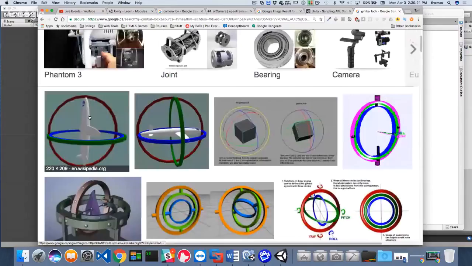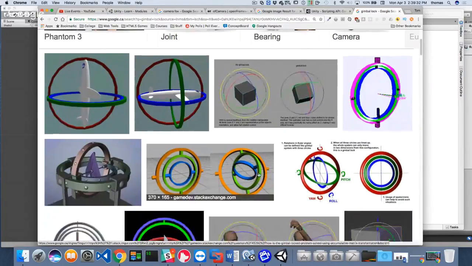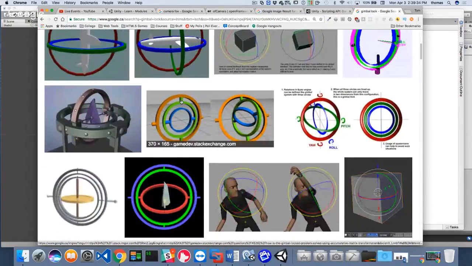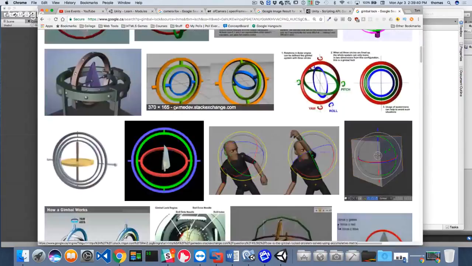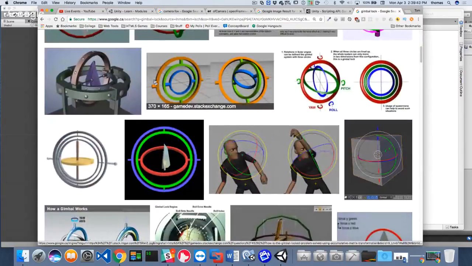So here's this airplane, right? And you can see that, think about the red axis as the x-axis, the green axis as the y-axis, and the blue axis as the z-axis. Well, you're going to get into a situation where when you rotate across one axis and the other axis, you get something where all the axes come to the same point like this, right? Now you might say, okay, who cares? Keep rotating. But the computer trying to calculate with math what the next angle is gets confused, right?